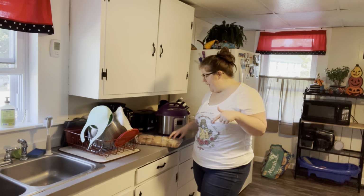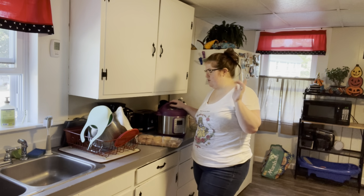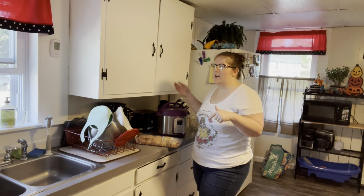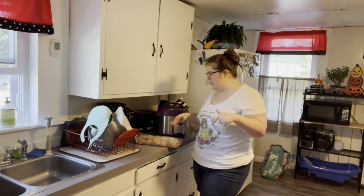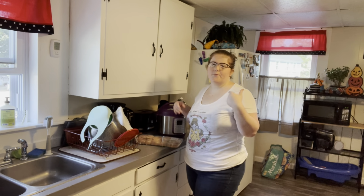The first thing I want to do, just because it's going to take some time, is to throw this whole pack of chicken in my Instant Pot so that we have shredded chicken. I'm going to put some of it in the freezer for later, other weeks, different meals, and I'll keep some of it out for whatever we make this week. But I just want to get this cooking because this will take the longest between it cooking and then cooling and bagging. So this I'm going to throw in first.